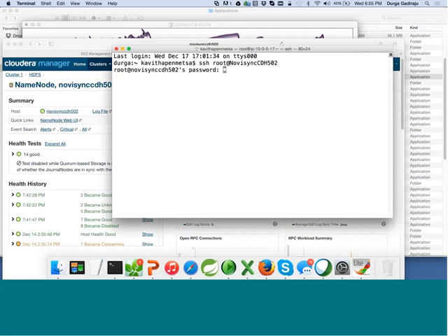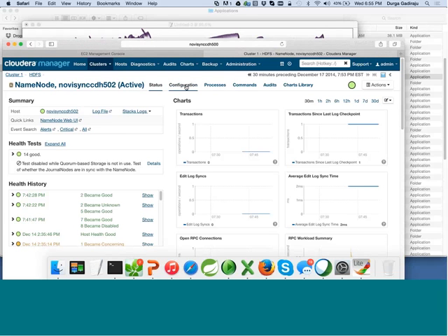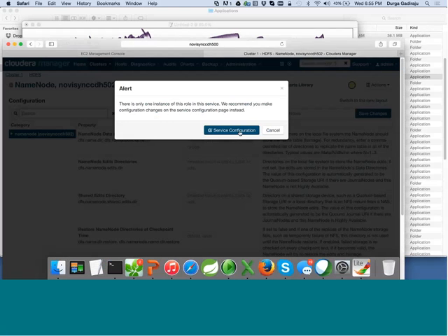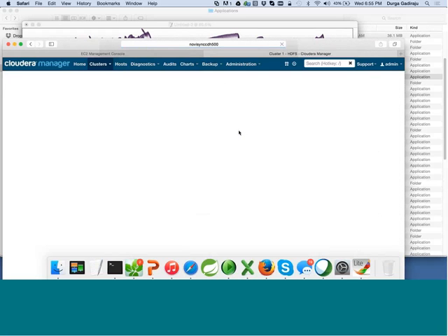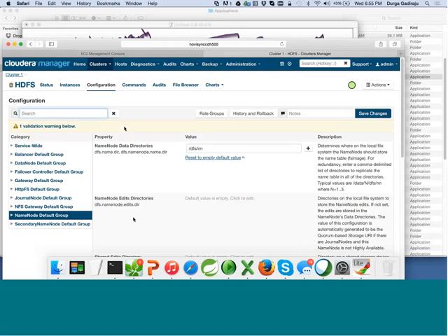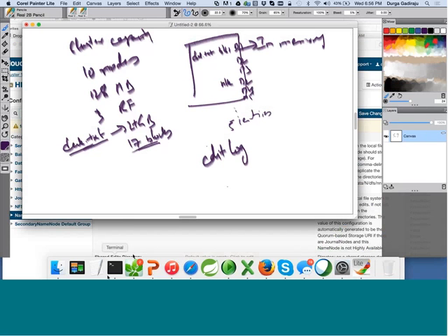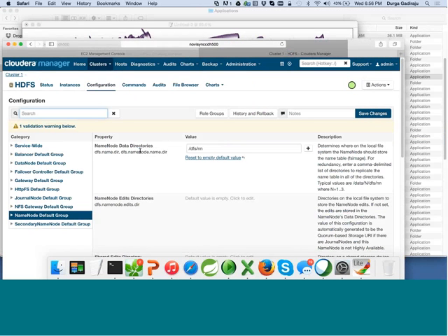Okay, Hadoop 20. You can also log into 502 if you want. And we are on the name node now. If you click on configuration of our name node and click on service configuration, there are parameters which will tell you where you should store these edit logs and FS image, which I am explaining. There are parameters which control that. This is the parameter dfs.namenode.name.dir, or dfs.name.dir, which is the old name. This is the new name convention. It is intuitive. This is the location where we will find that edit log.